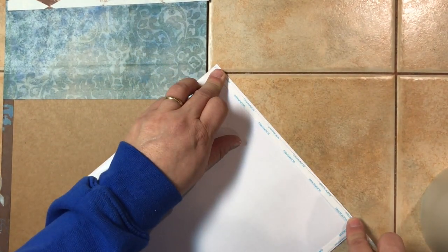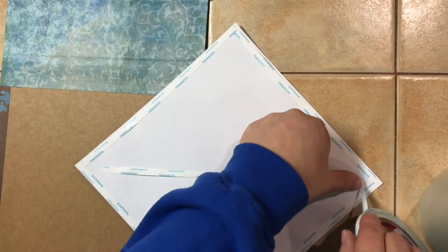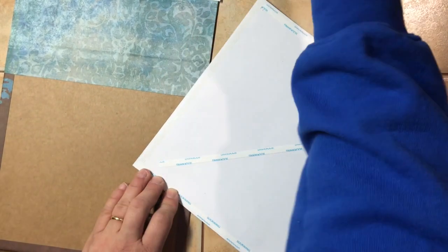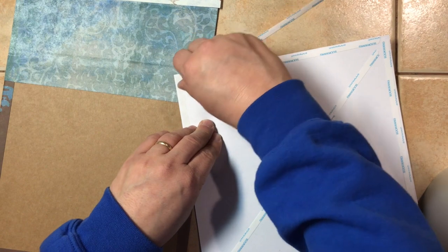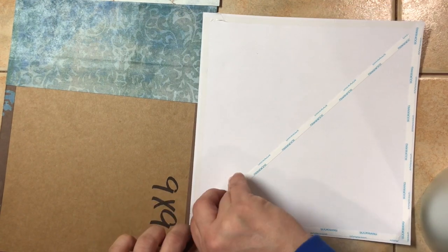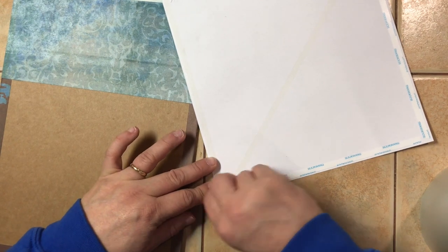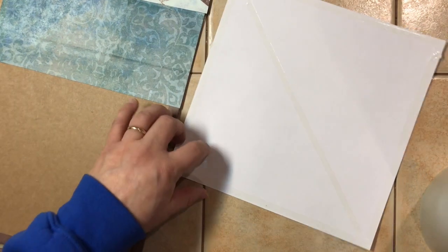And this would have been another sheet that I would have run through my Xyron if it was working. But it's okay. Can't tell I'm a little upset about it. As my daughter would say, it's like being a little salty. She's a chef, so that's what she says when she doesn't like something.